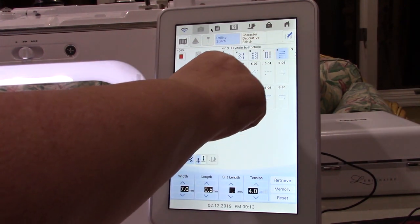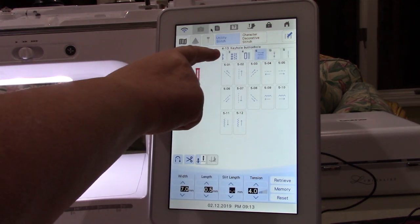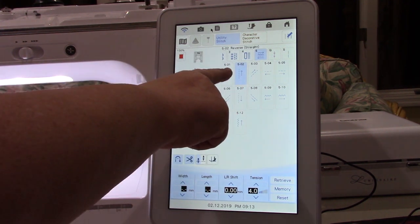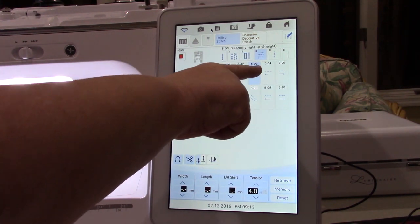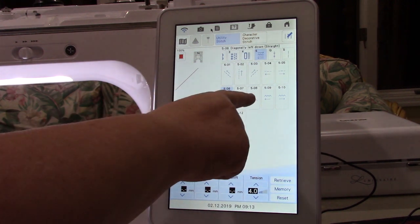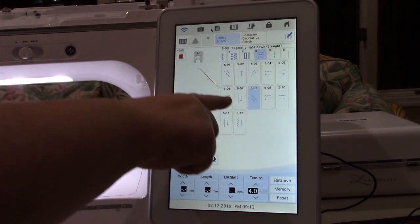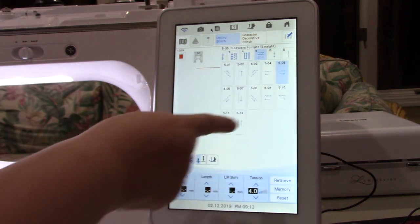We've also got multi-directional stitches here. This is category 5 if you're keeping up. We've got straight stitches that can go forward or backward. They can go up and to the left at a 45-degree angle or up to the right at a 45-degree angle. We can also go down to the left at a 45-degree angle or down to the right. Notice it's showing here right on the screen what that's going to do. See, I don't have to wonder what that'll look like. It shows you. I can also go left or right with my stitches.